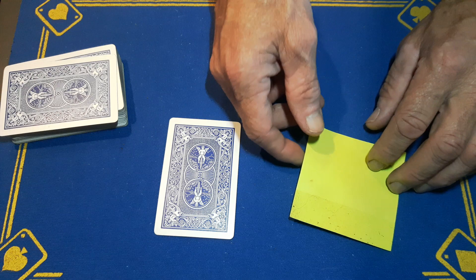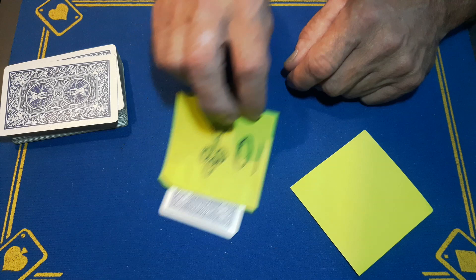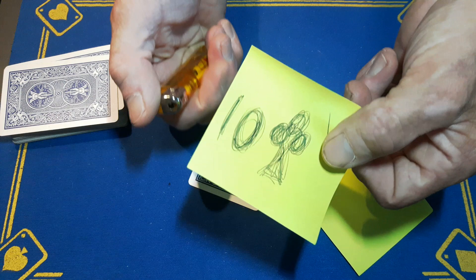Now you're going to take out your prediction out of your wallet, out of your pocket, whatever, and say, oh, it wasn't the ten of clubs then, was it? Oh bugger. Now all you want to do is peel this off. You can stick it on the card if you want or you can not bother doing that because you will ruin the card. Just take this off, get your lighter.